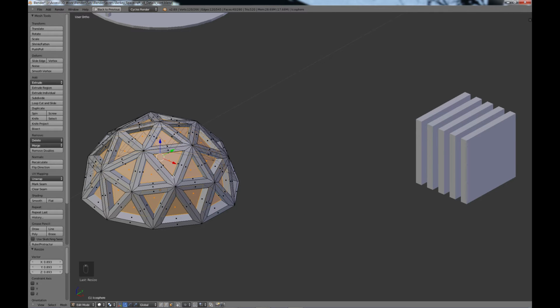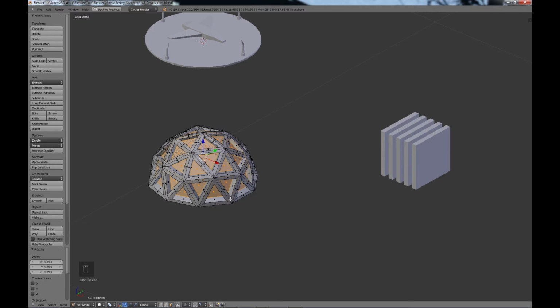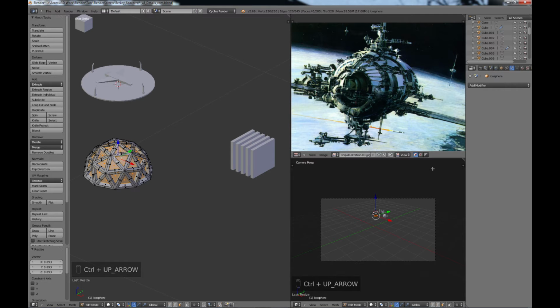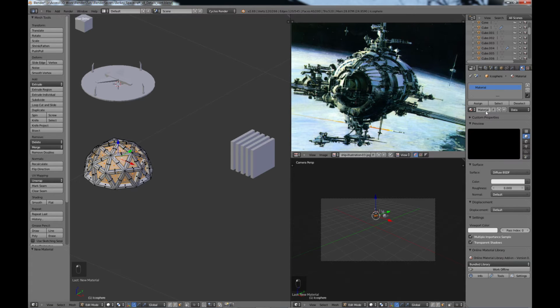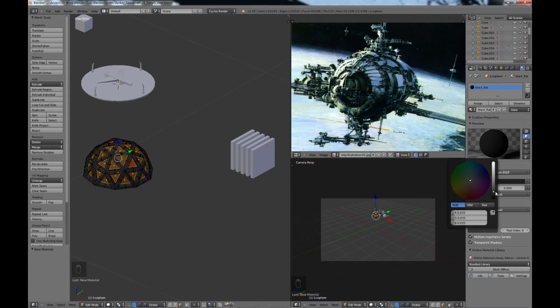Now, I wasn't going to do that until the very end of doing all the assets, but because it's going to be kind of difficult to select all of these triangles, it's easy to go to our materials, and I'm just going to do a new and call this black underscore flat for flat black, and leave it at diffuse and just change it to black here. And we can change our viewport color to black so it shows up correctly.